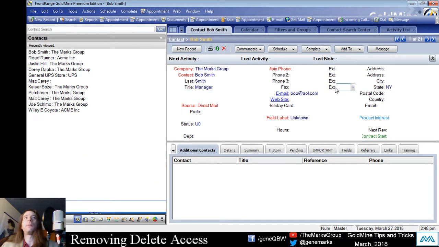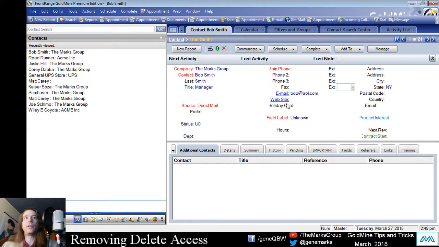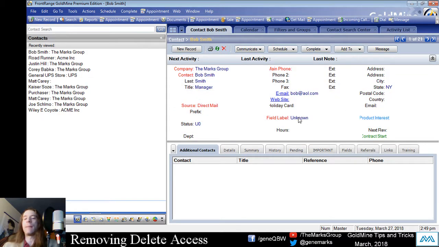I was saying that what I want to do is mark a field to indicate record deletion. Now, this isn't going to make anything happen in GoldMine. This is just an internal procedure that we have put into place for our company, where my extension 4, or actually, don't be fooled, I think it's actually extension 3. It is. Did you know that? That 4 is here and 3 is there? How am I doing that? I'm holding down my control key. I hold down my control key and I double click the field label.